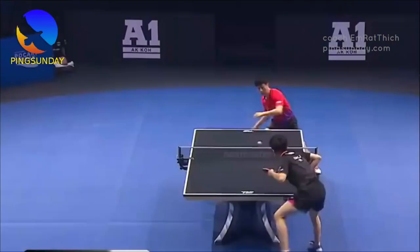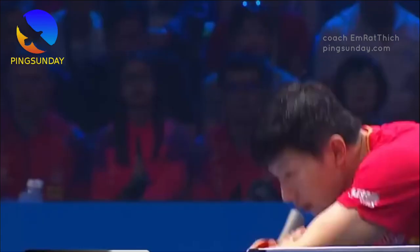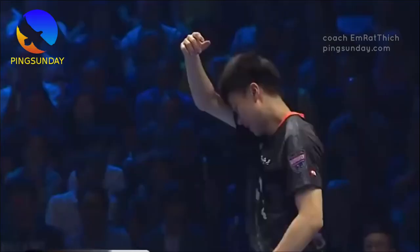Every top table tennis player confirms that it's very stressful to play against Lin Yun Ju. They want to give up the serve, because Lin Yun Ju will attack the serve no matter what type of spin you put on it. Dmitry Jovcharov has served a super short, amateur no-spin serve to avoid the backhand flick of Lin Yun Ju.